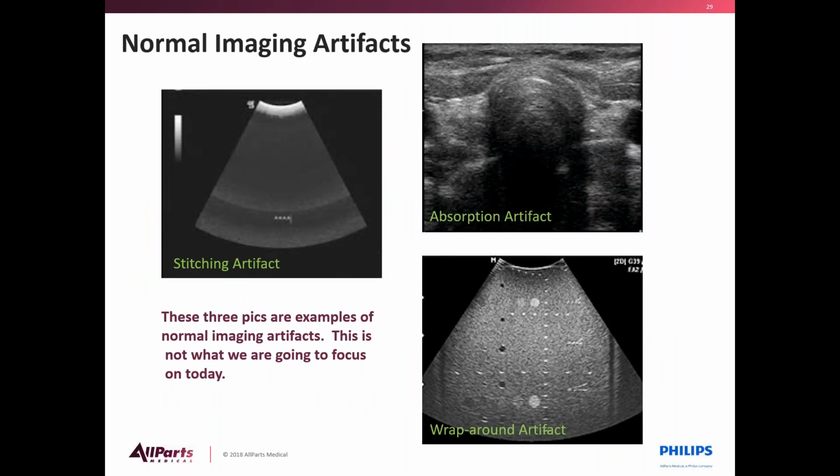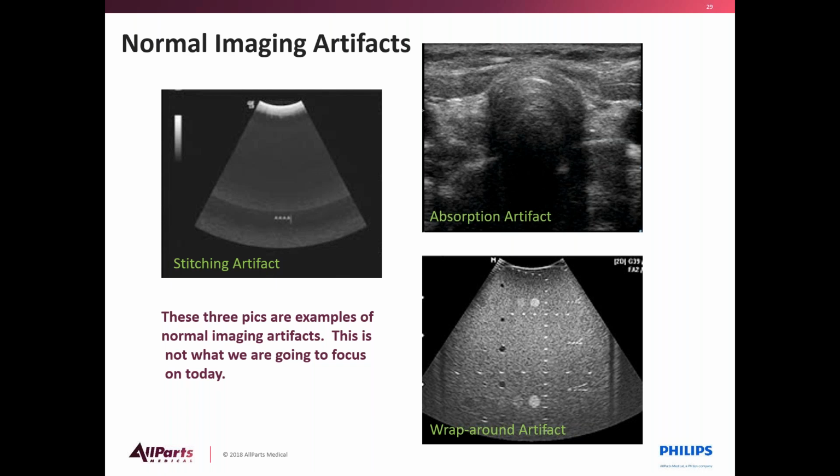There are some normal imaging artifacts that you might come across as you are troubleshooting different kinds of ultrasound issues. The first one that we're going to take a look at would be the stitching artifact. That's that band that you see about 3/4 of the way down the 2D image, where the computer is overlapping the edges of each zone. That is a normal looking thing. You probably only ever see it on older systems, but it's not something wrong with the machine. It can be adjusted away with gain. And once you put an image up there, you don't see it at all.